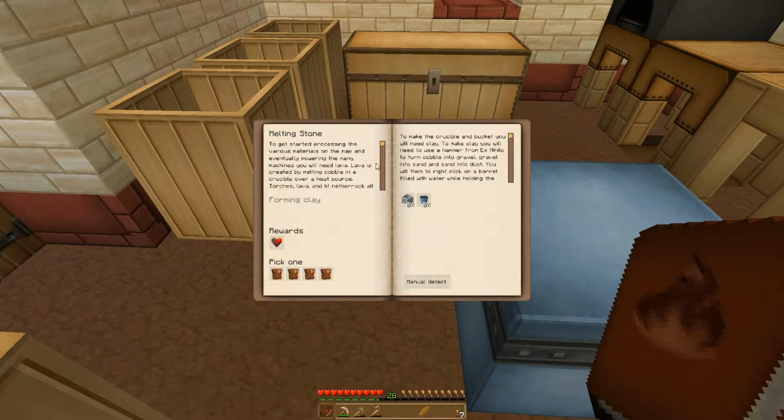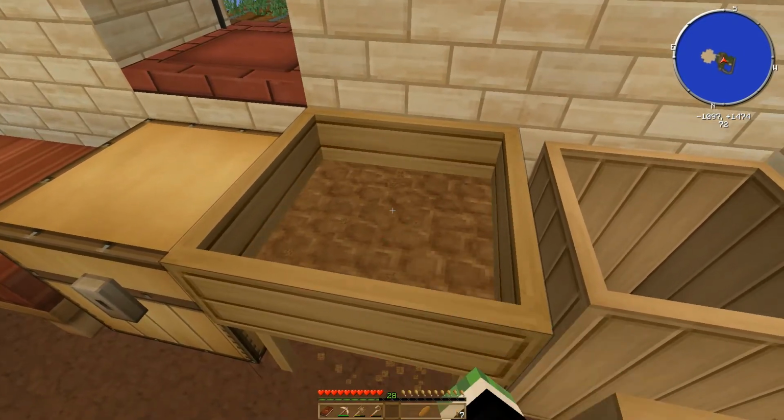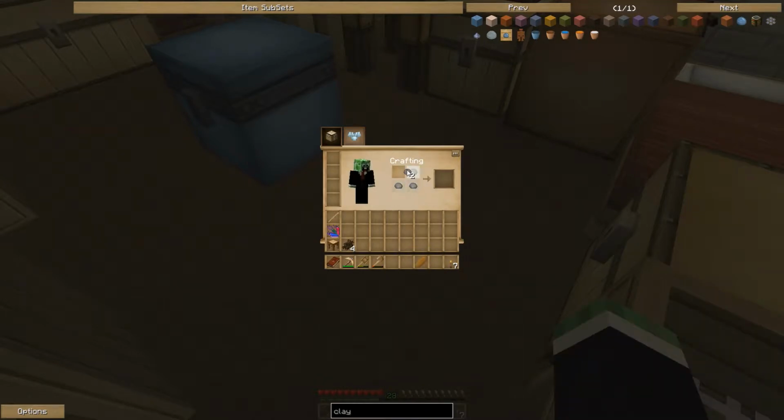If I go with a bucket. To get started processing the various materials on the map and eventually powering the many machines, you'll need lava. I see. So we need one of these. That goes like that. We go like that.